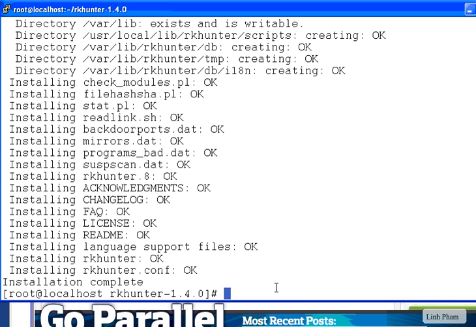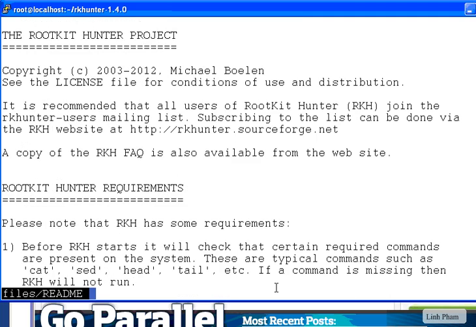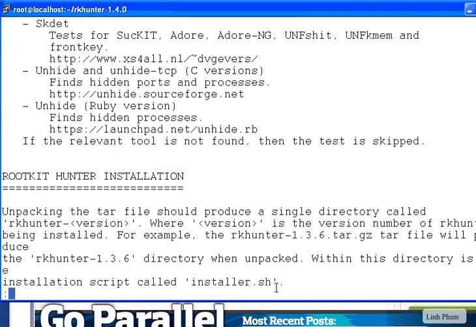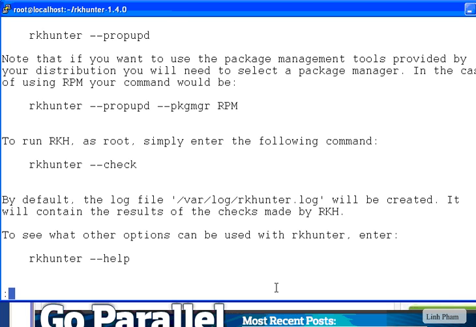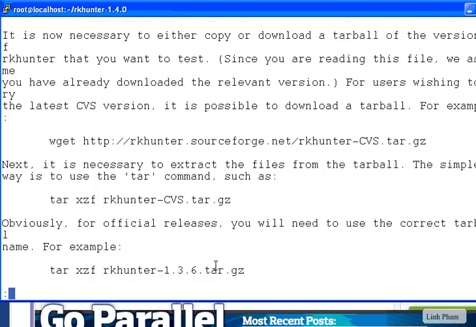Okay, now how do I run it? Go back to the README file, which tells you how to run. We've very much finished already. How to run: to run Rootkit Hunter, simply use the following command. Is that all right? Okay, I run it with two options. I think there is an option at the end as well.